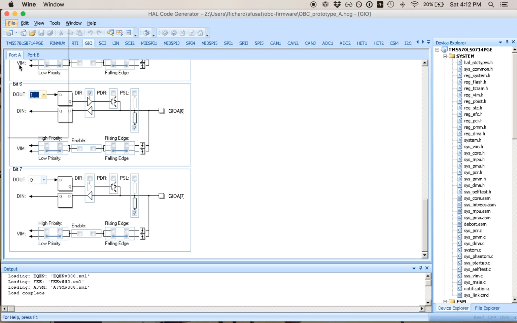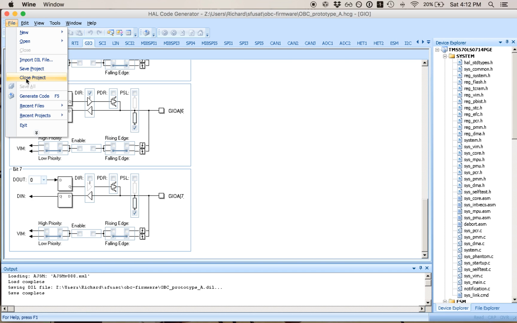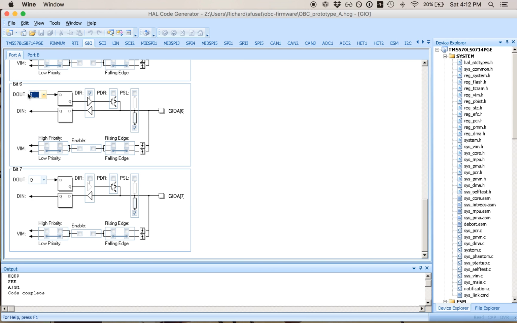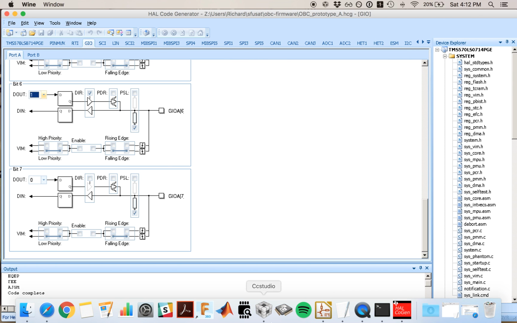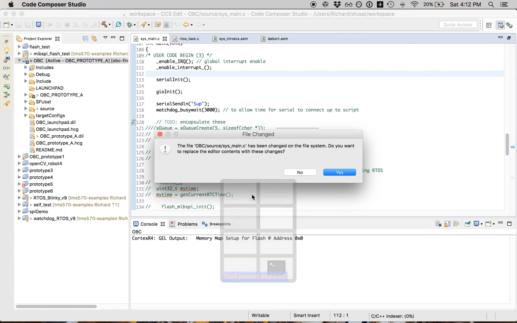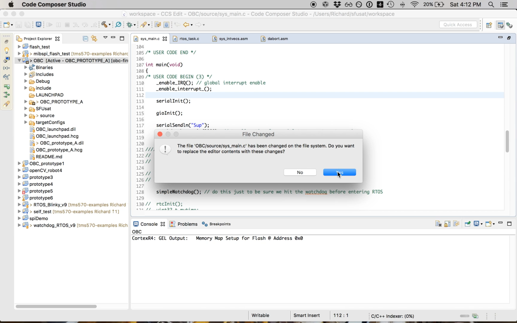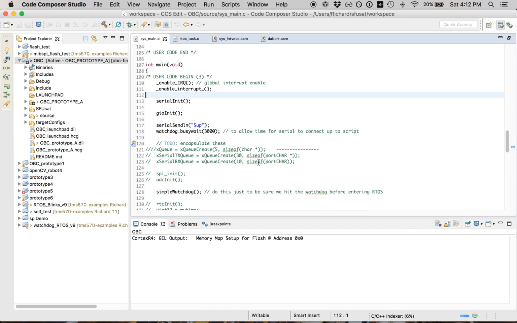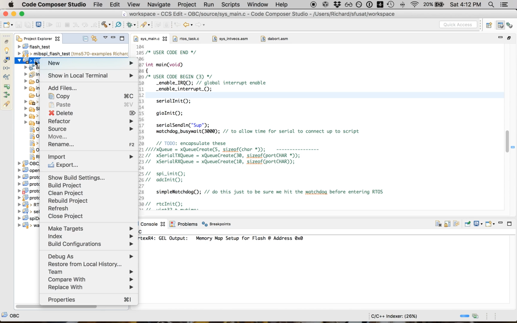Then you're going to hit File, Save, then File, Generate Code, and it will generate that for you. Then head back over to Code Composer, and it's asking me to reload, and I will say yes. If not, you are going to want to right-click on your project and click Refresh. I'll just do that anyway.